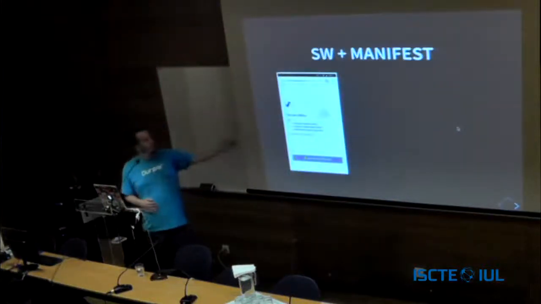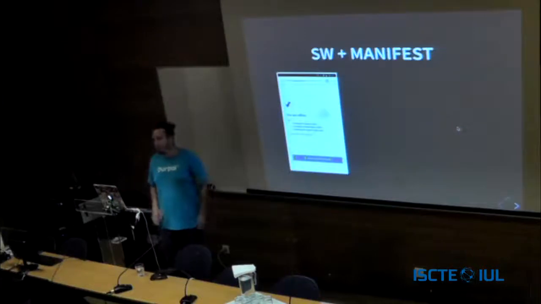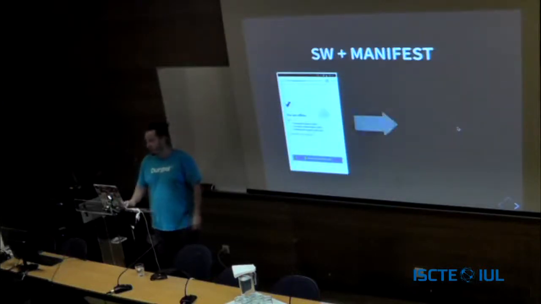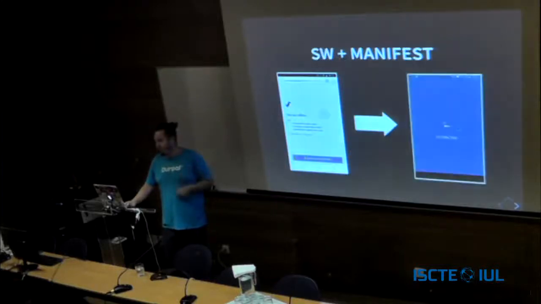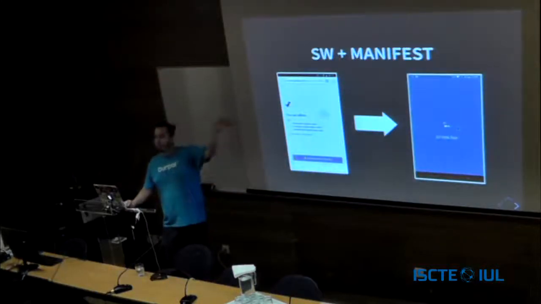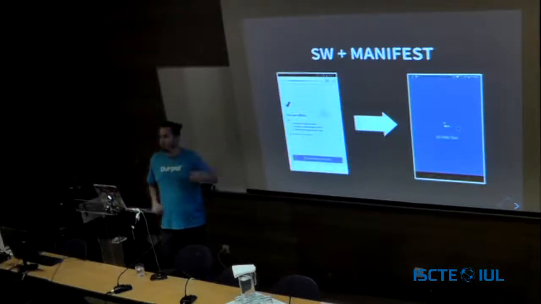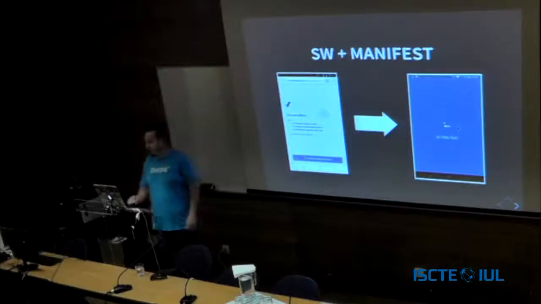So instead of having the offline screen of various browsers, once you have a minimal service worker plus a manifest file, you can have a loading screen. If you add the website to your home screen, and then click on it again later on, you get a loading screen just like any native app on the phone.